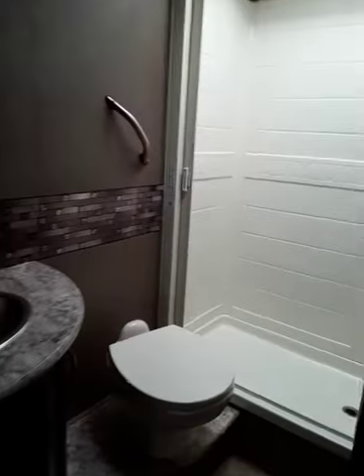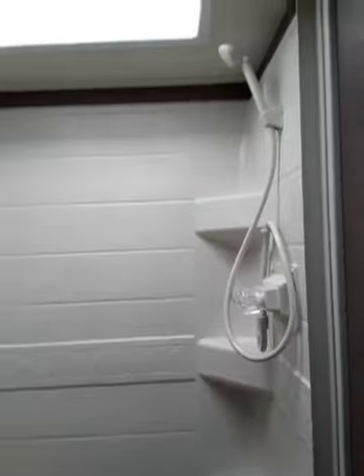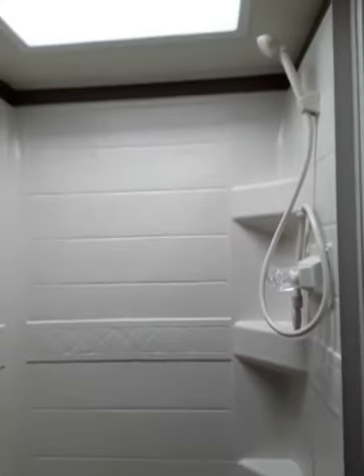The industry has now gone to a rectangular shower, and we saw it early in these units. They're going to a rectangular shower because of the space it provides. This one has fantastic space and a sliding draw-style curtain, so you don't have that flimsy curtain always clinging to you — none of us like dealing with that.